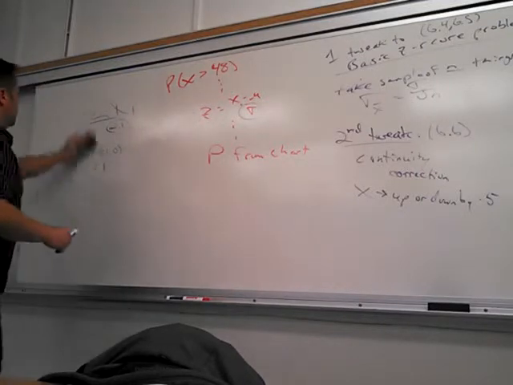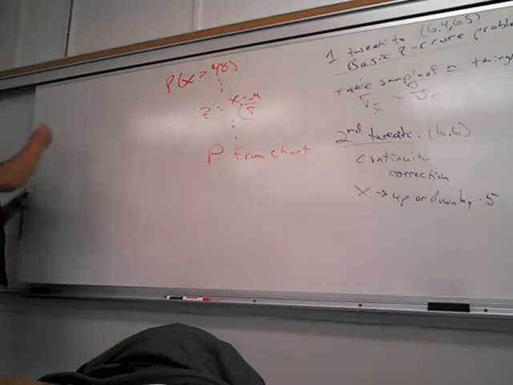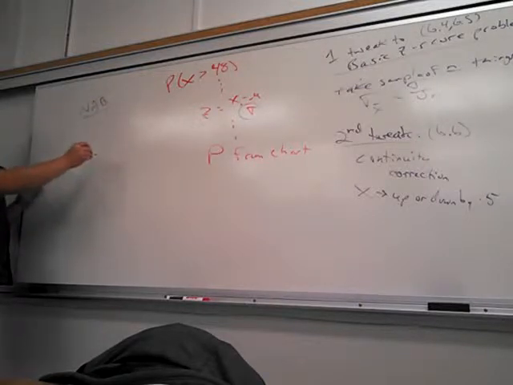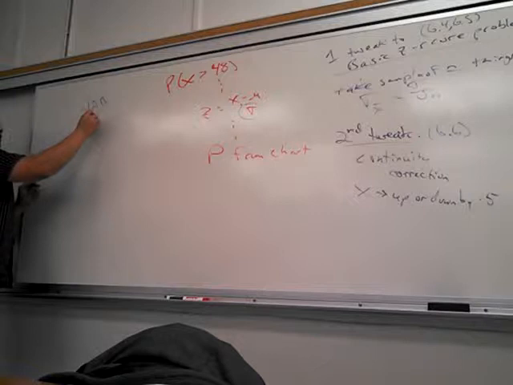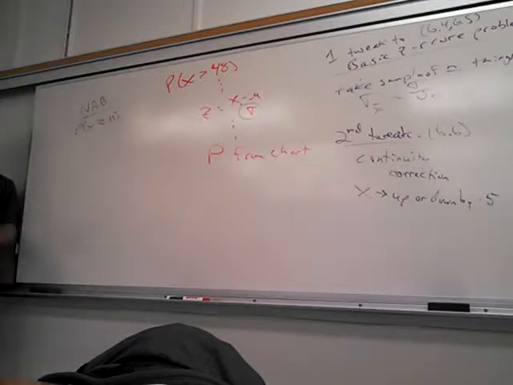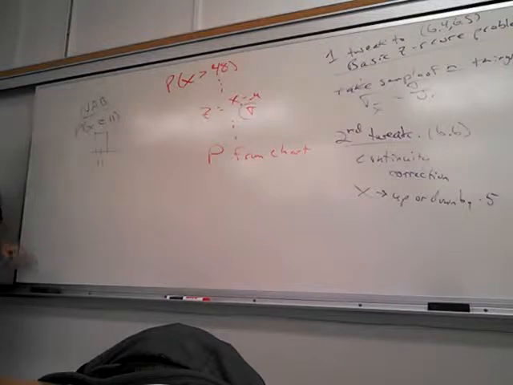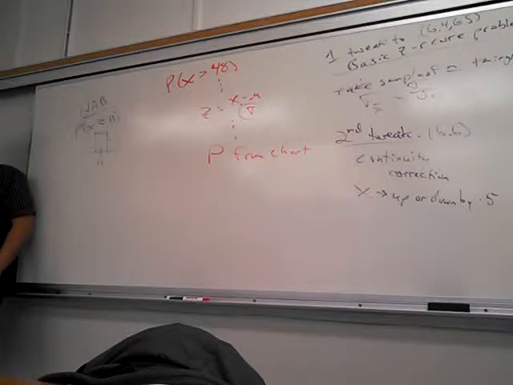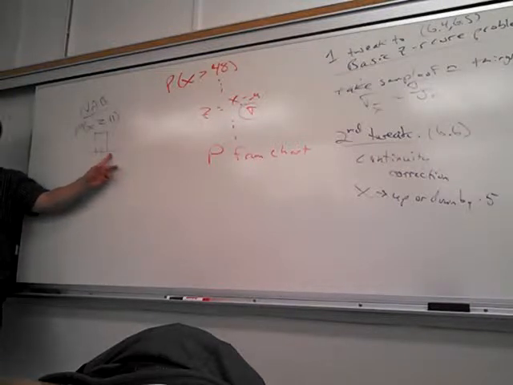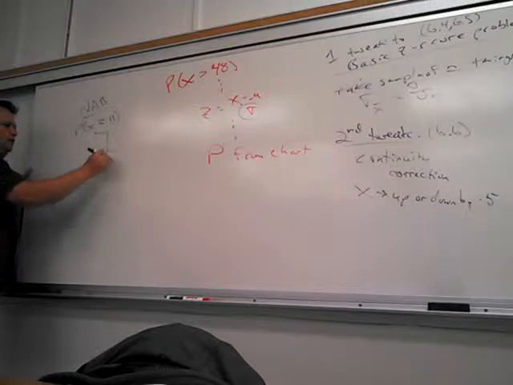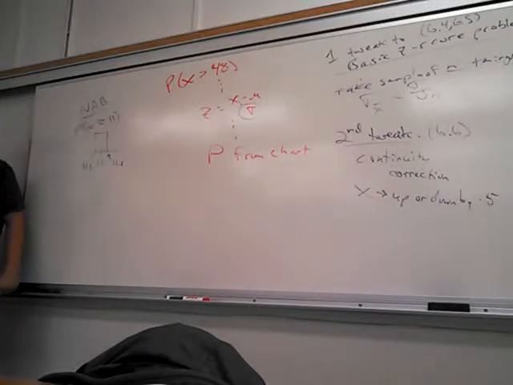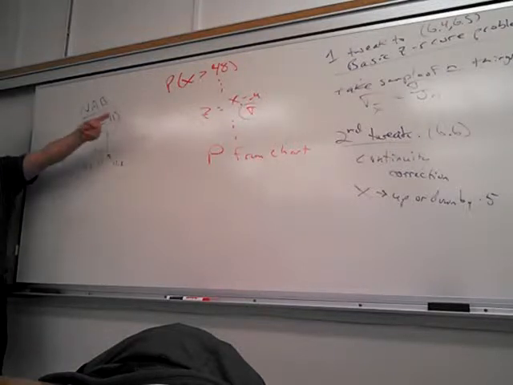So for example, if I had a question that you had to use the normal approximation on, and I want to know the probability that x is at least 11. You with me so far? How would you do the continuity correction for that? What's the two sides here? 10.5 or 11.5. And I want to shade which direction? Up, right? Greater than or equal to.